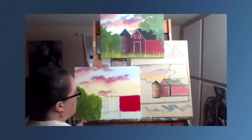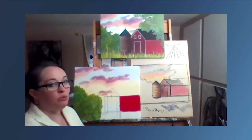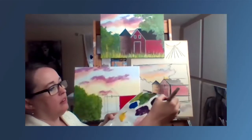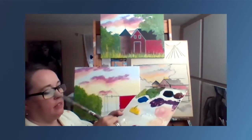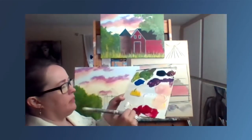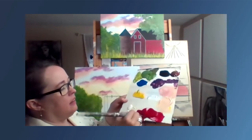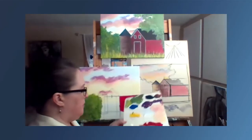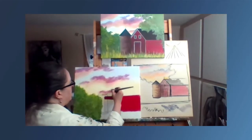And the same thing with the front of the barn. We're going to start, actually we're doing a darker red, same left and right, but this time we're doing it with a dark red. So I had the bright red just now. I am now going to make dark red, red with a little bit of brown in it. Okay, sorry, I don't know if you can see that. Ooh, dripping. Here we go. Now I'm going to go left and right with my dark red in here as best I can.